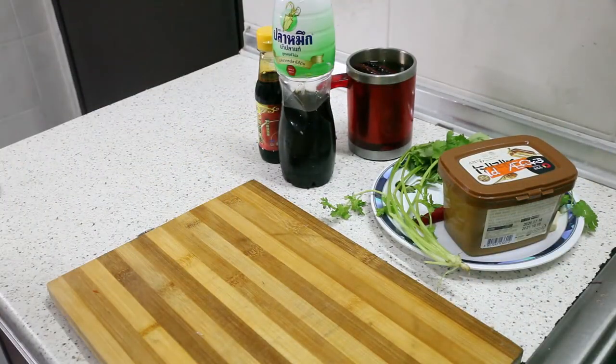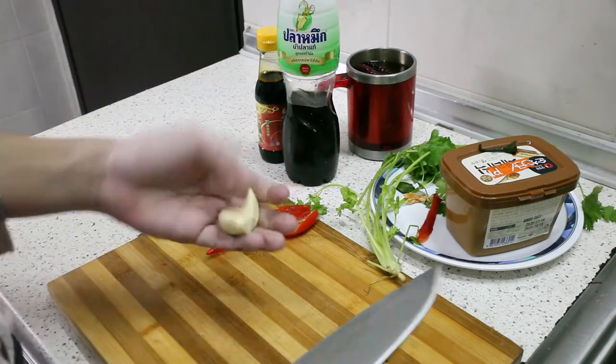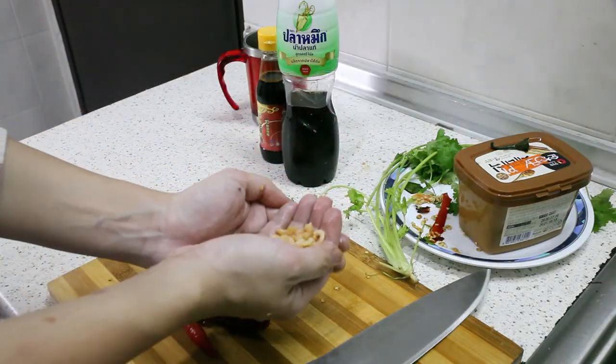Alright, I'm going to start making my next sauce. One red chili, deseeded, garlic peeled, dried chili soaked in hot water and deseeded, dried shrimps soaked in hot water.